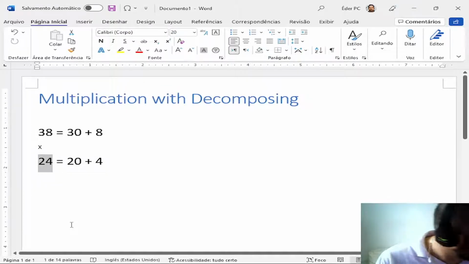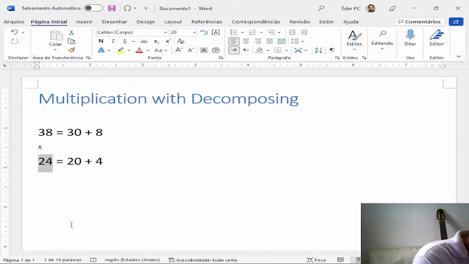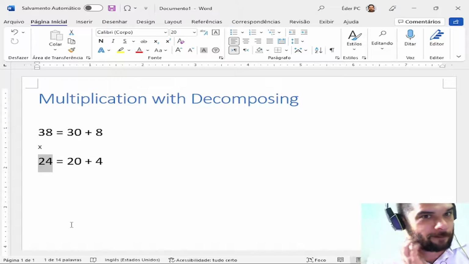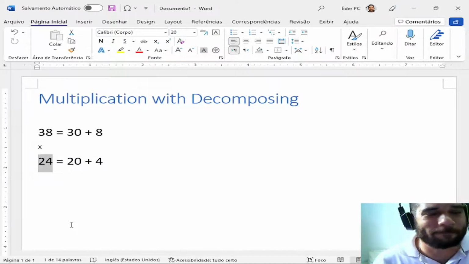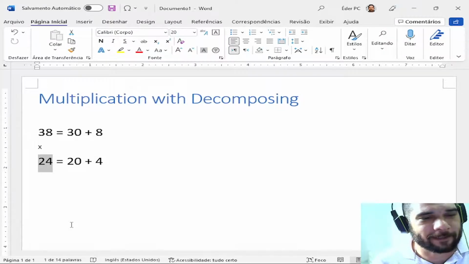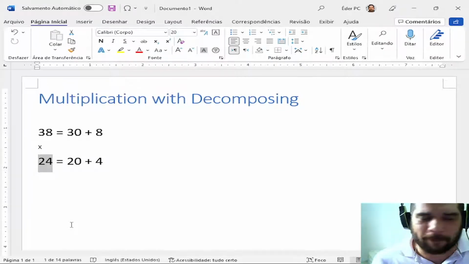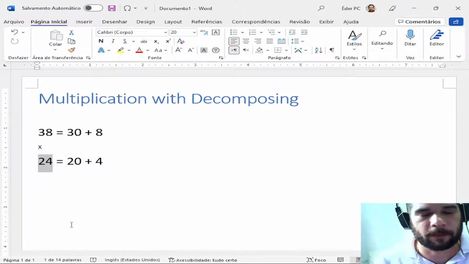This morning I was doing 23,834 times 1,597. It took me about, I don't know, 15 minutes, 20 to be honest. And there was a little mistake here, there too. Anyway, so big numbers, little numbers, decomposing will get you there.